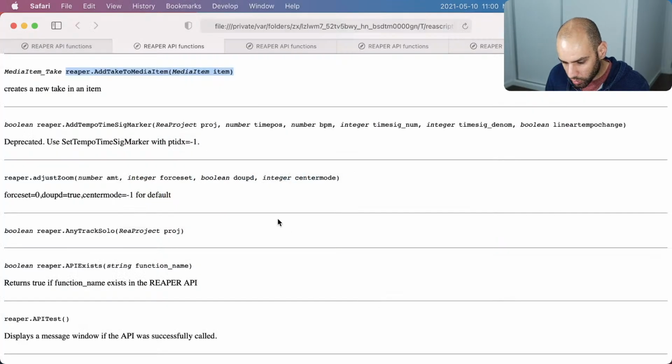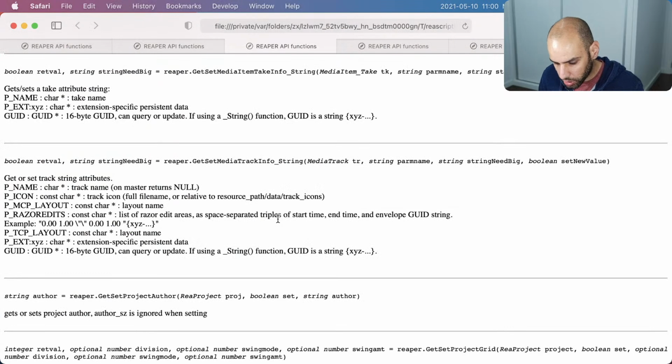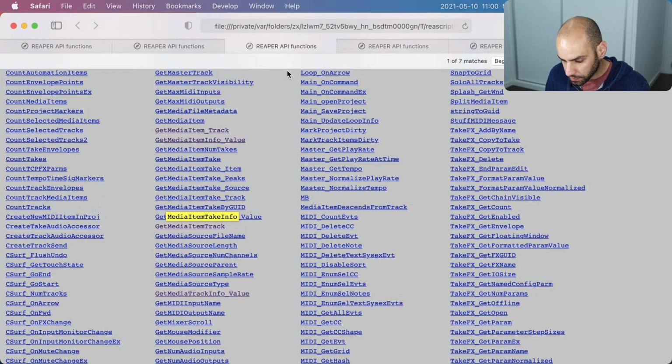And then let's see if I care about some of the information on the take. Let's see, get set media item take info string. So that is the string part of this. And then the take name and persistent data and global unique identifier. I don't care about any of the string parameters of the take. So let's see, media item take info value.